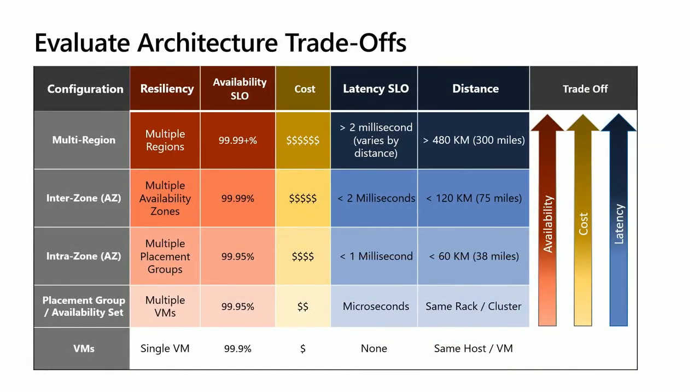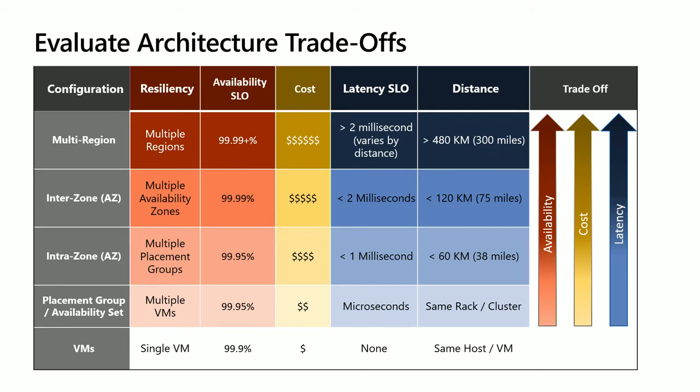Okay, next one. This one's a little hard to talk to, but what we found at Adobe is that it's helpful for us to refer to this table when we are architecting a solution and using availability zones, and we need to think through availability, cost, and latency, because these have trade-offs. At least in a lot of cases, they have trade-offs.